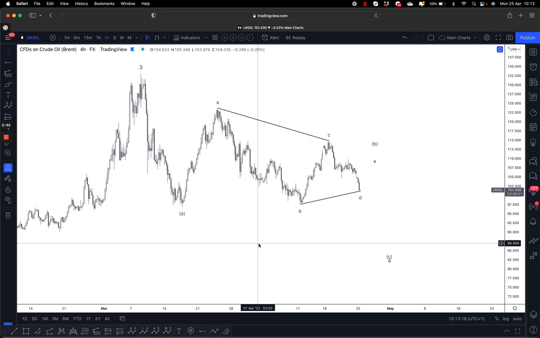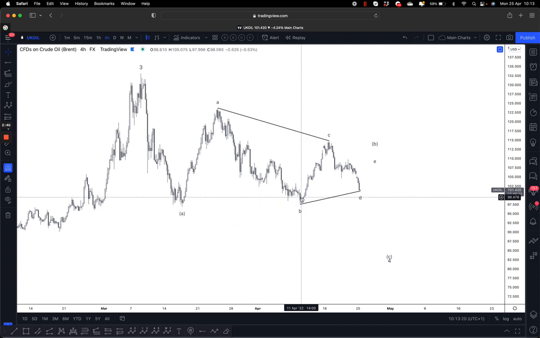I'm probably going to lean towards this at the moment, unless price does breach this new readjusted wave C, and then I would assume that this whole structure was a triangle. A lot of traders who practice Elliott wave theory do end up falling into this trap, and then they get confused, and some people just end up losing hope. But it's not like that. You have to see two sides of the coin.